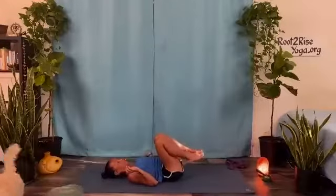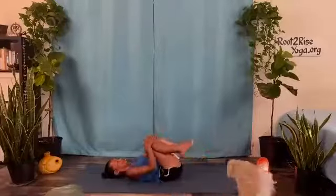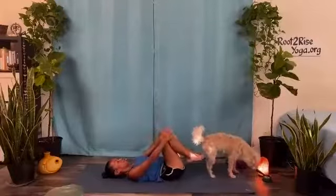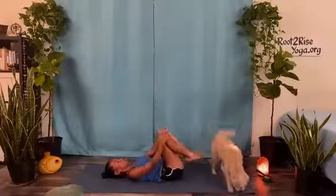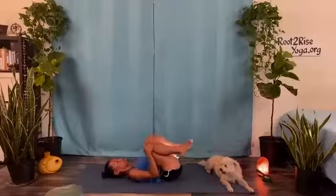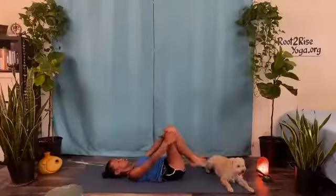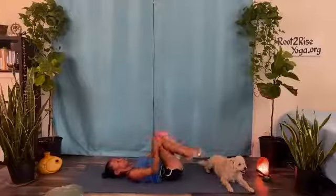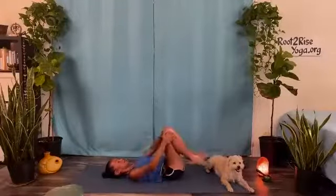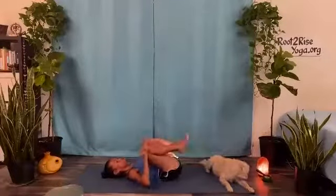And once your pelvis is completely grounded, bend your knees into your chest. And then just gently pump your thighs towards your belly here. So what we're actually doing is just gently rocking the pelvis forward and back, giving the sacrum a bit of a massage forward and back. And we're also bringing some blood flow into the sacral region, pumping the thighs away and towards your abdomen.